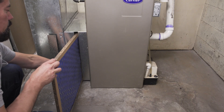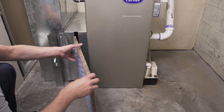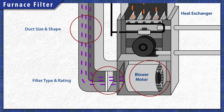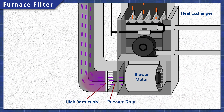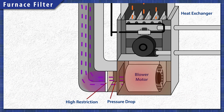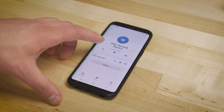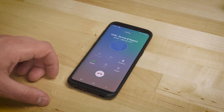Each furnace is optimized to be used with an air filter of a specific thickness and MERV rating. The blower motor strength and speed, as well as the ducting size, all affect the airflow inside the system. Installing a higher rated filter with more restriction will cause the pressure to drop. Without enough airflow, there is more heat and more stress on the components, which can reduce the lifespan of your furnace motor. Before upgrading the filter, it's best to consult an HVAC technician to prevent any damage to your system.